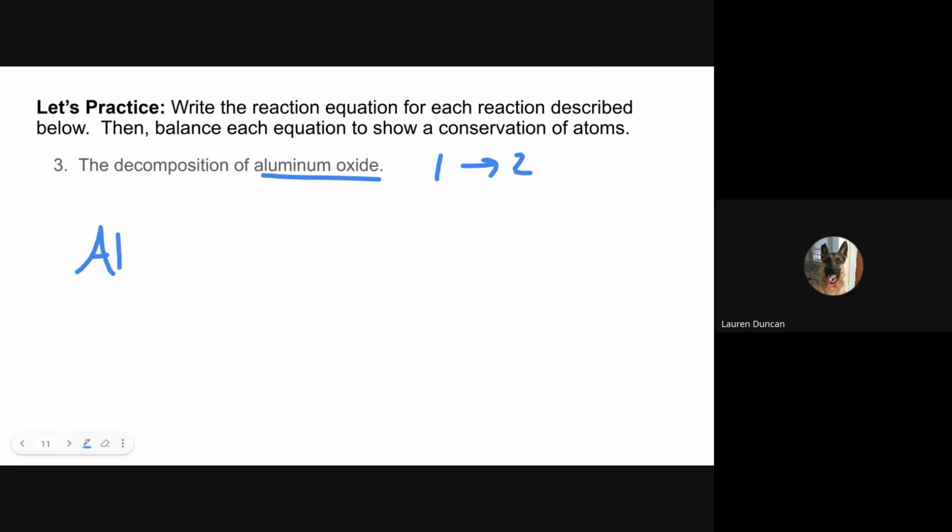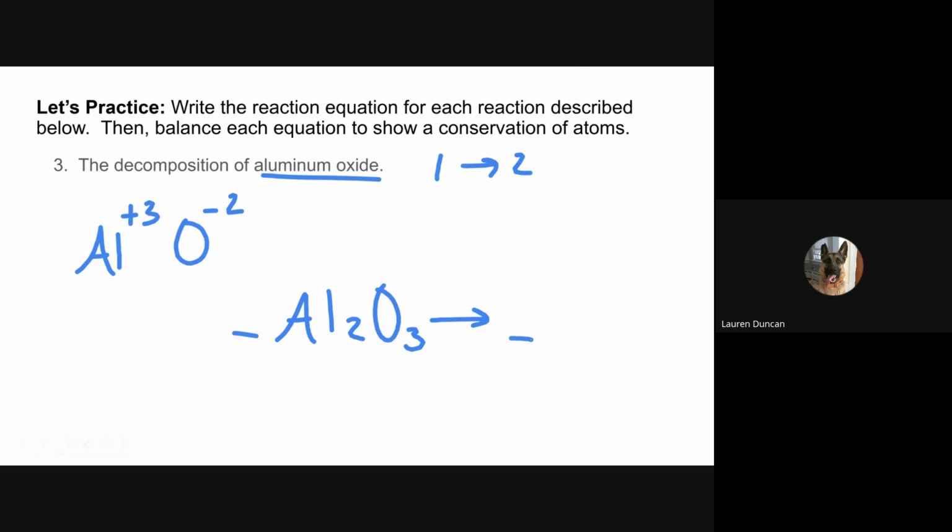Aluminum has 3 valence electrons. When it bonds, it loses all 3 to achieve stability. Oxygen has 6 valence. When it bonds, it gains 2 to get to the 8 stable outermost electrons. So either logic or the cross down trick, the actual formula for aluminum oxide is Al2O3. And it's going to decompose or break down into the elements that make it up, which are aluminum and oxygen. Oxygen is diatomic, O2.